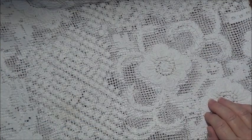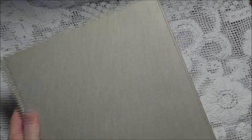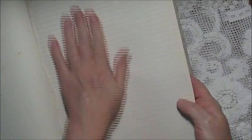Okay, so today is more of a junk journal kind of thrift store shopping trip. I picked up a few things on my way back from a particular place. And this is just an old book, but I love the colour of the pages. They're already quite vintage looking. Can you see that? They're very soft, and it's faintly lined, but it's got that real aged look to it already. So I basically won't have to do anything to that.